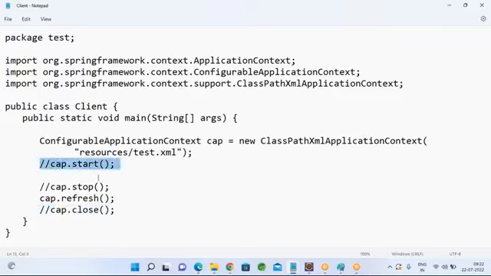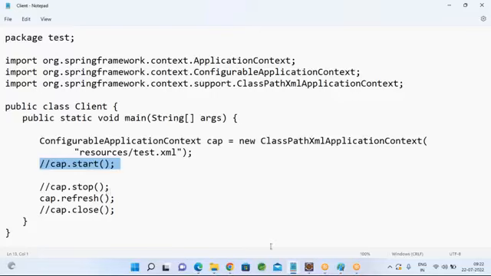But all this stuff is going to be executed. In case you want to execute them before your beans creation itself, you can call these methods so that all your context listeners will be executed first and they will be ready.